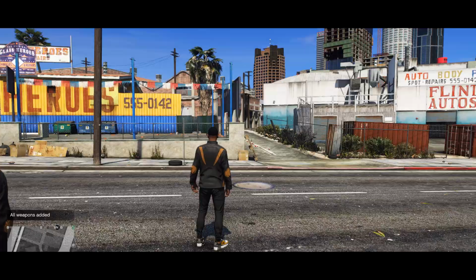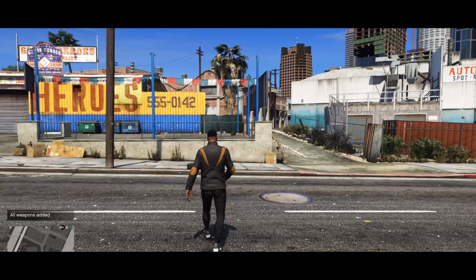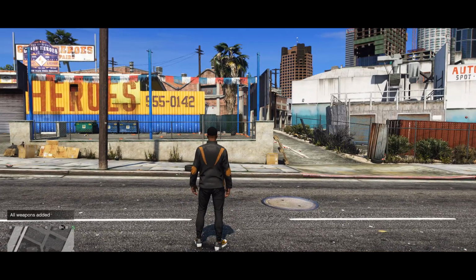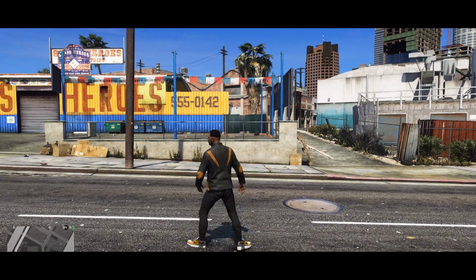There it is. I recommend playing around with these animations. Look at how these animations play out, and then add your muzzle flash accordingly. If it's multiple shots, you set the interval lower. If it's a single shot, you increase the interval so it shoots just one time, and then lower the duration. So for multiple shots, you extend the duration a little bit and lower the interval. For single shots, you do the opposite.